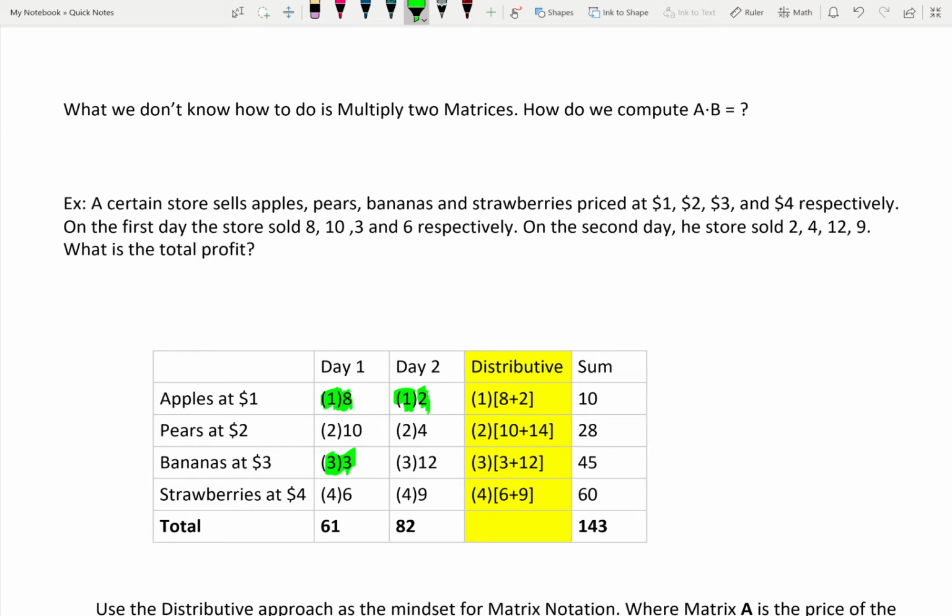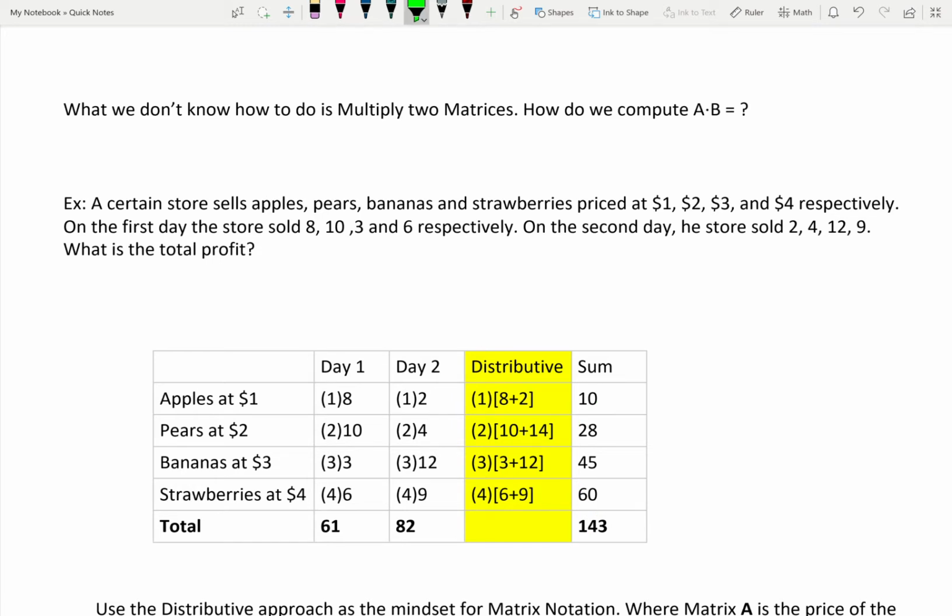So if you take all these numbers and you add them together, you will get your total profit. Well, at least your total revenue, right? Maybe the question should have been, what is the total revenue? So if I add this entire column together, I'll get my total revenue. I know they said profit, but let's just call it revenue. Okay, easy enough. You guys could have done that in your sleep.